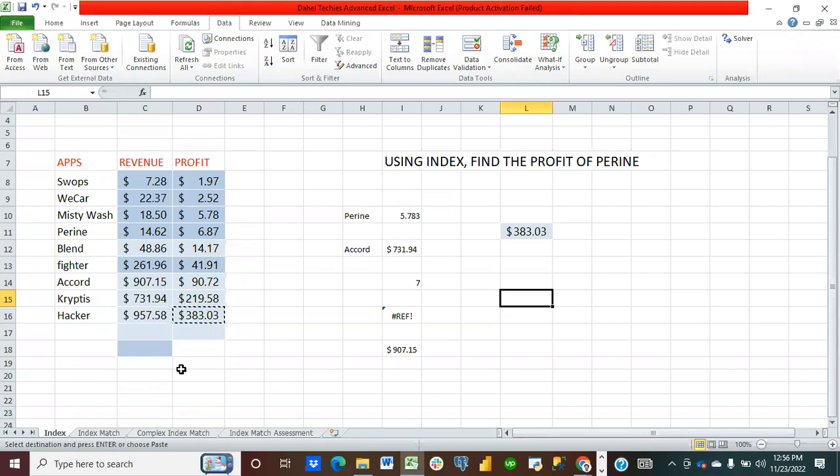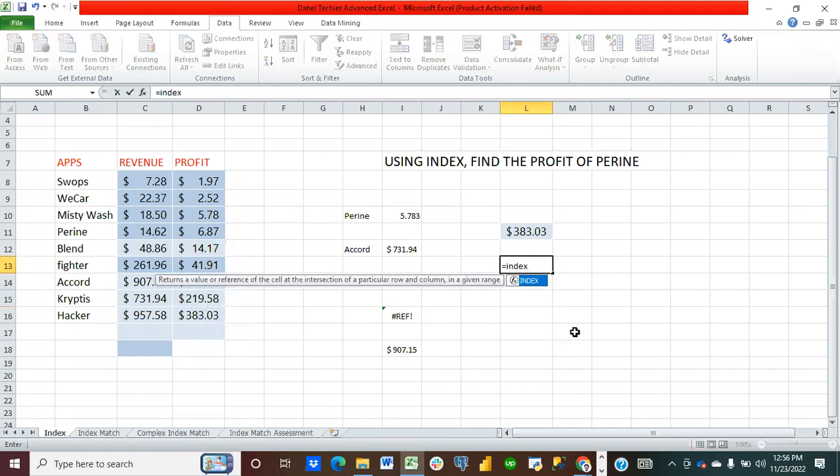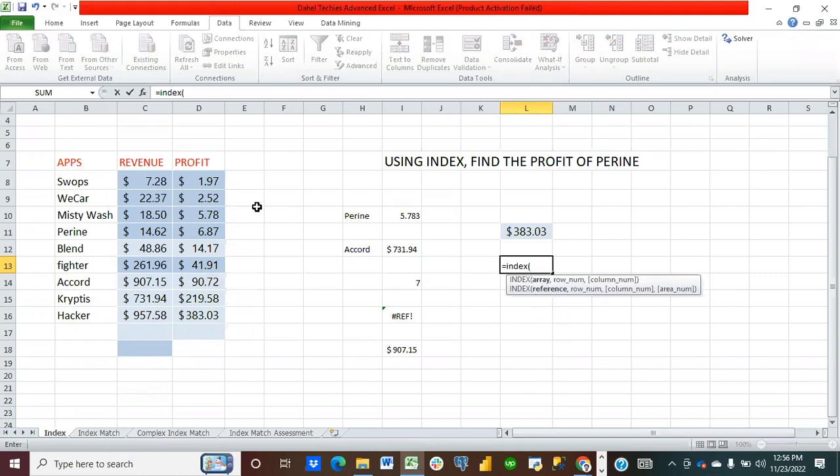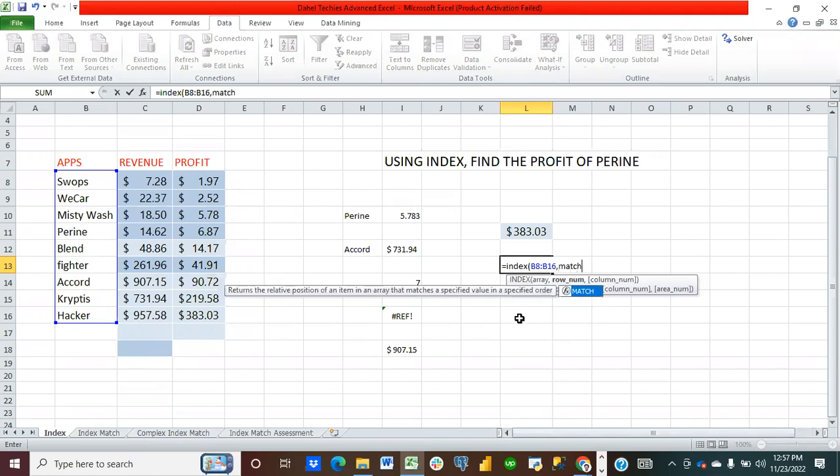So let me see if I can do that quickly here. Let's say index, bracket open. What is your array? That's my array. Comma, row number, I don't know, right?